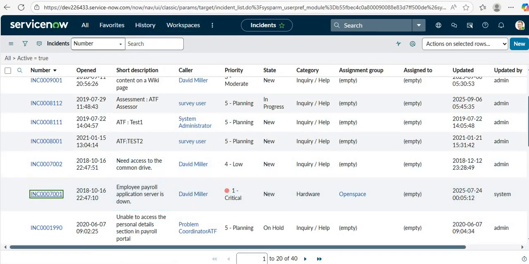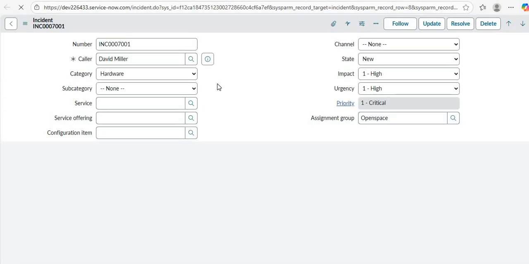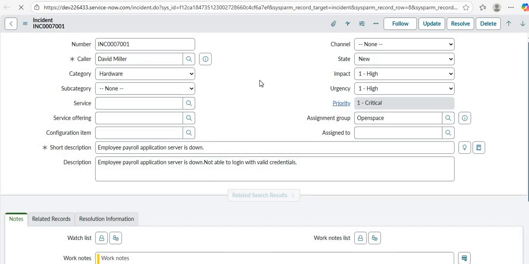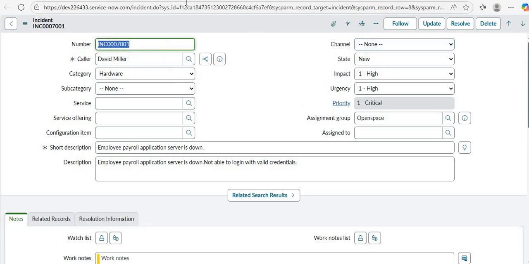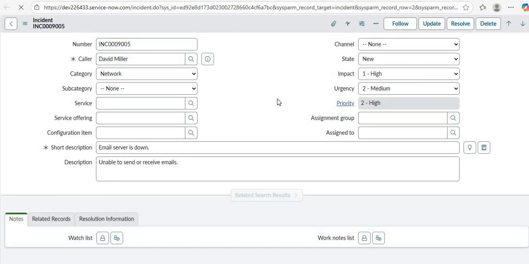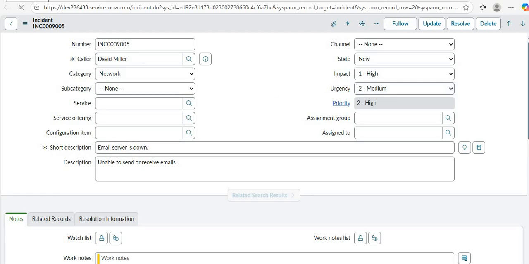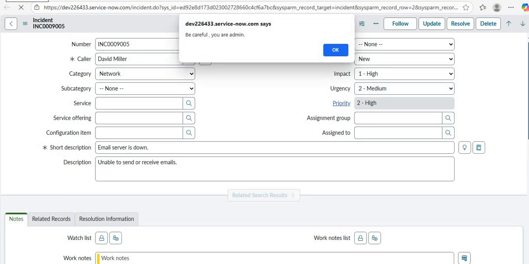And load it. And you can see, it says be careful, you are an admin. Okay, here also we got it, because we have not put any condition on the priority. What we have written is, if I load any incident form, it should show be careful, you are admin.